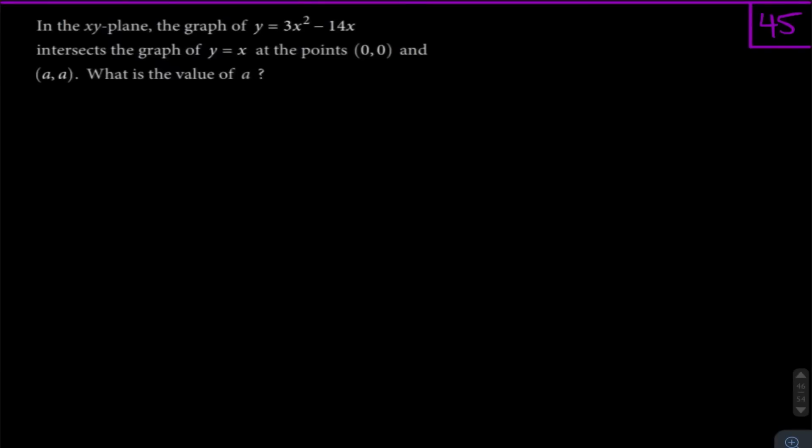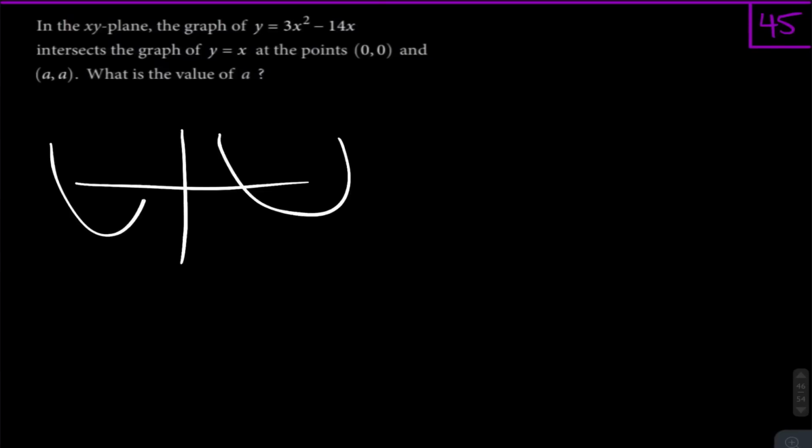try to get a picture of what's going on here, right? You can graph it if you want, or just draw a sketch of a parabola passing through a line. And remember that these things intersect at the origin, so that parabola is going to be passing through the origin, and that line is going to be passing through the origin. So let's try to graph and just get an idea of what's going on here. I don't know exactly what this graph looks like, but we know that this 14x right here is going to shift it off center, so it's going to be over here somewhere.